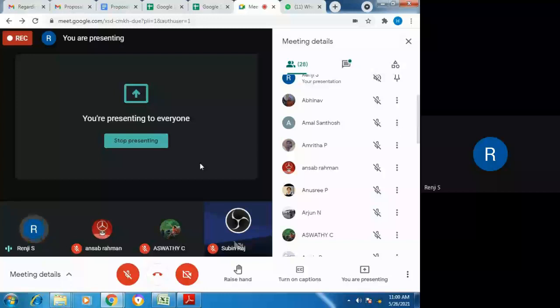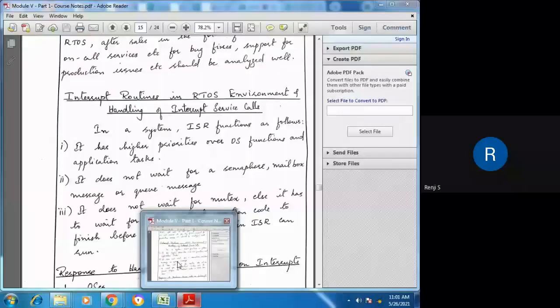Whenever a high priority interrupt arrives, the processor will stop its current execution and start executing the highest priority interrupt. That means the processor will jump to another routine: the program counter will be set to the starting address of another routine, and it will start executing. The routine to which the processor jumps is called the interrupt service routine. On completion of that interrupt service routine, it will return back to its normal execution. Is it clear? This happens in real-time RTOS also.